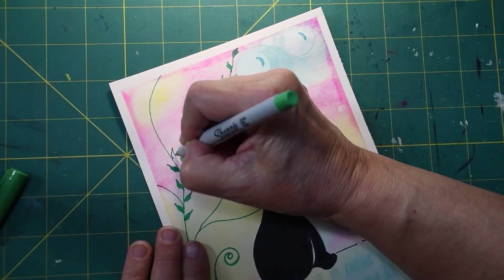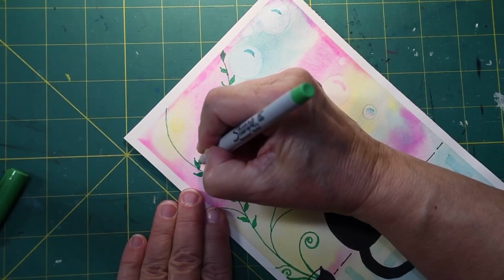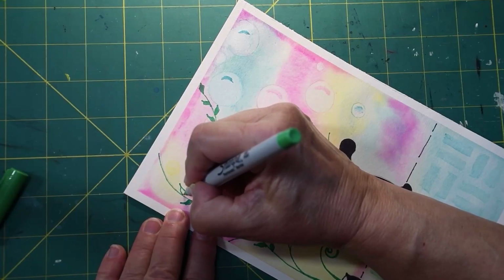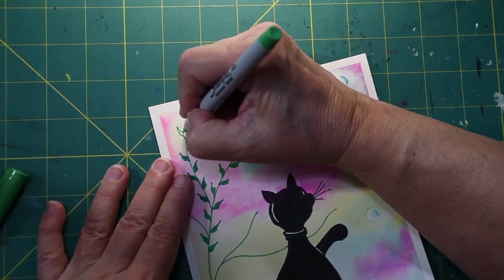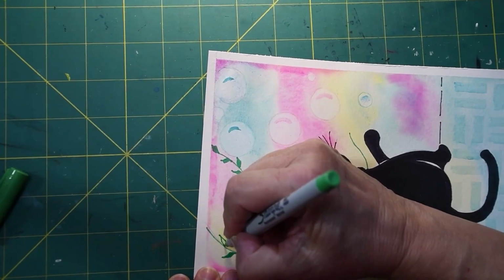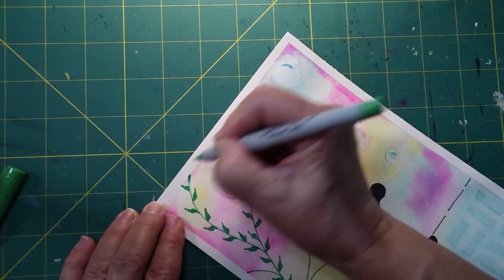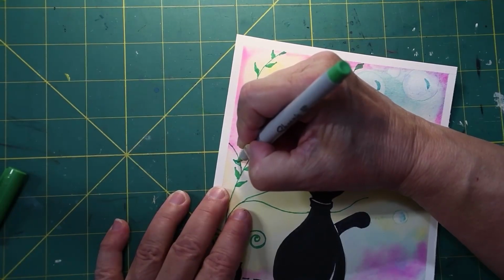I can't believe how quickly we've been able to do this picture today. I hope you're enjoying it. And you know you can change this around any way you want. Instead of bubbles, you could draw some butterflies at the kitty's batting. Or Christmas decorations, since it's coming up on Christmas. You could do a background of Christmas colors and have the kitty playing with Christmas decorations. That would be neat. There's so many things you can do with silhouettes that are fun. Use your imagination. There we go. We've got all of that already. Now we're going to come down here and add these leaves.